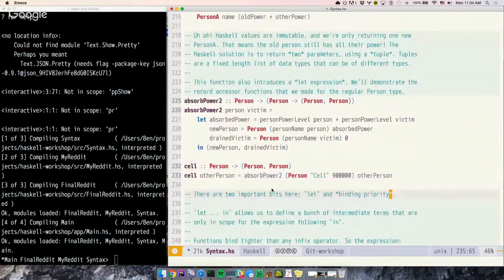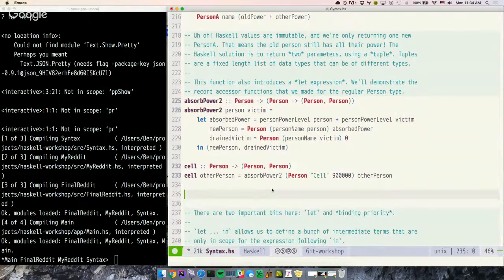Are any of these actually using the function, or are these all defining what the function does? Like, what would it look like if you absorbed Vegeta's power? How would you write that? Okay, cool. Great question. Let's say we have a battle.